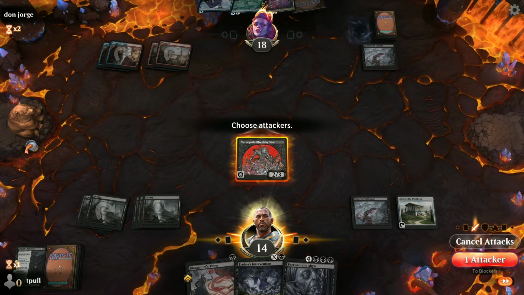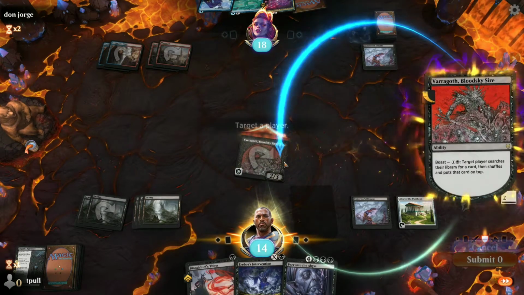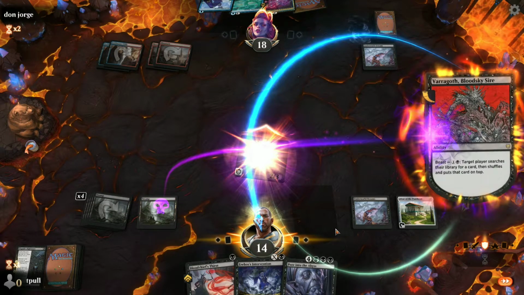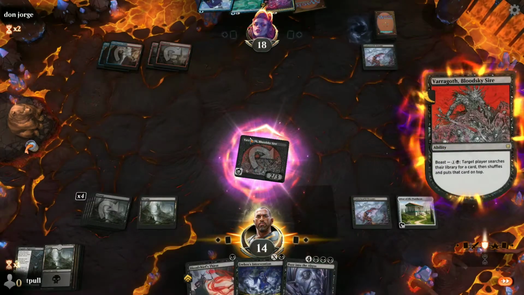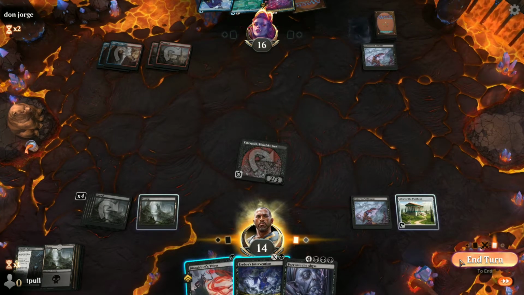And we get to attack. And if we get to attack, that also means we get to boast. And this is where we're going to go get a land. And land goes on top of our deck.